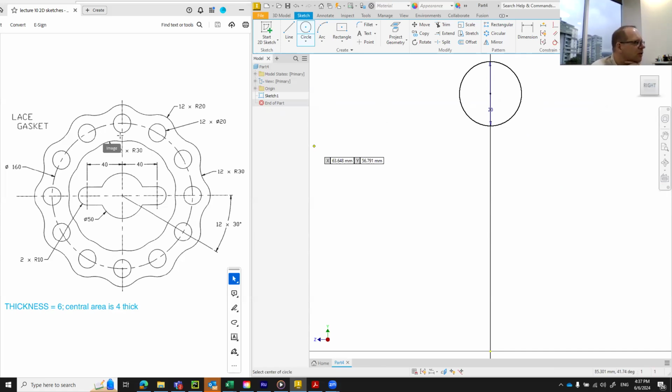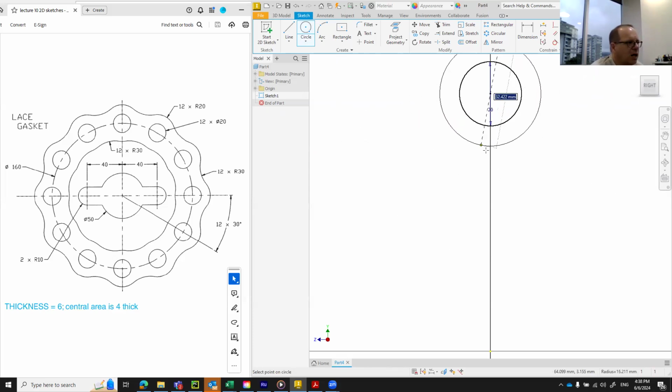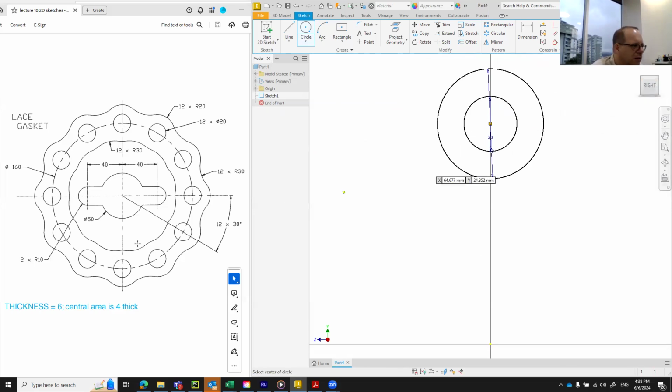Now, how are we going to do this? So we could do the second circle. Let's do that and see what happens. So we have another circle that's on the same center, right? So basically the curve up here and the curve down there. Those are supposed to be R20, so diameter of 40. Okay, so that's good. But I think what we'll have to do is rotate, like do the second one here, or there, to kind of get these troughs here in the middle. So let's do that.